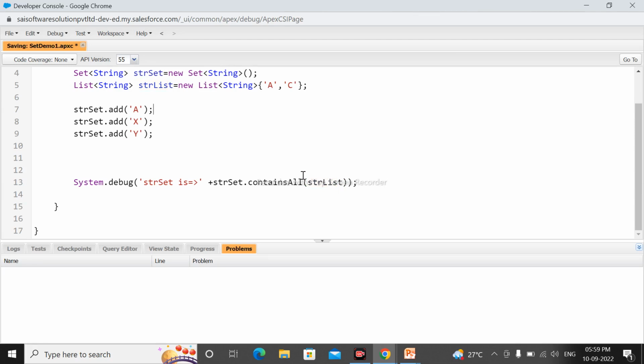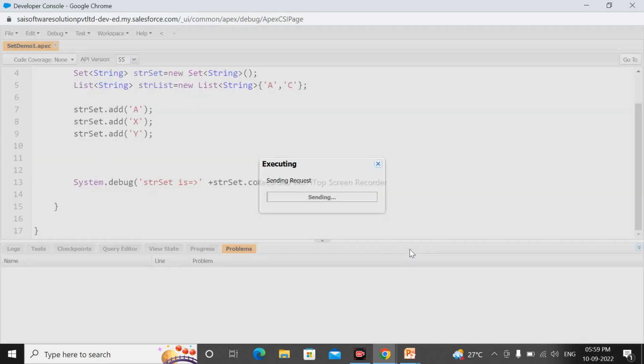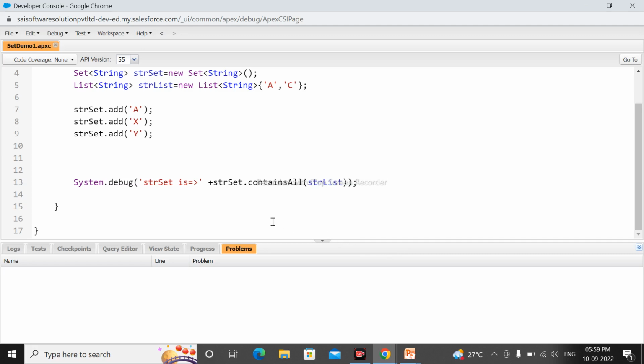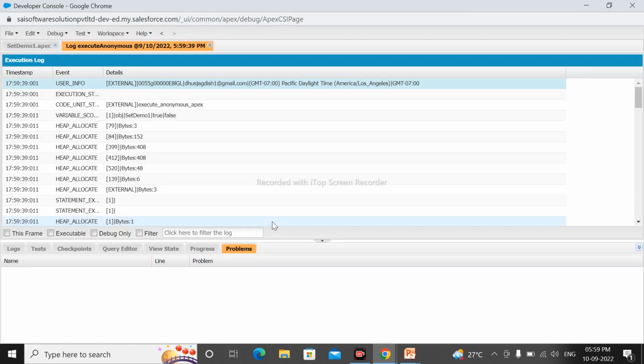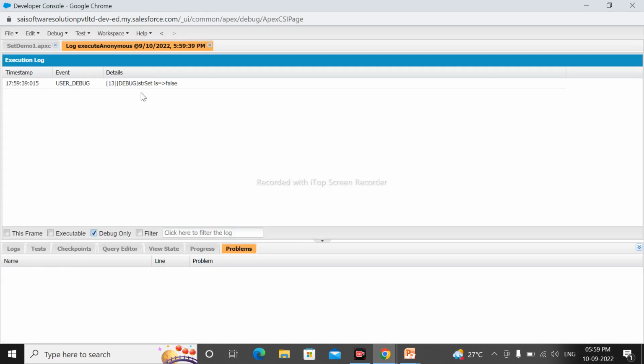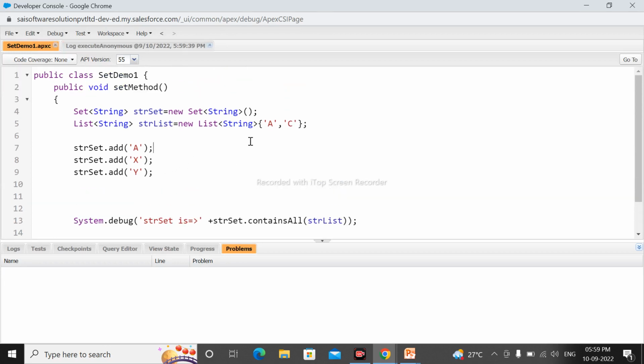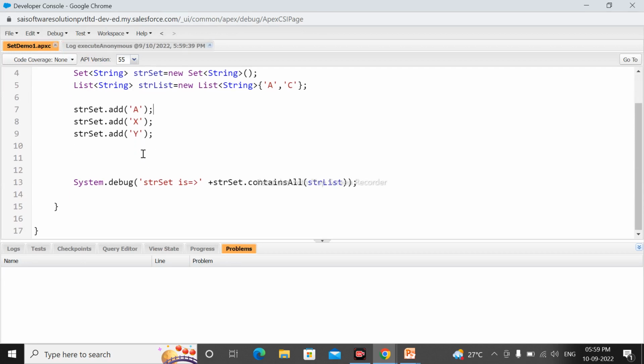Save this, now execute, debug only. It returns false because c is not available in the set. That's why it returns false.